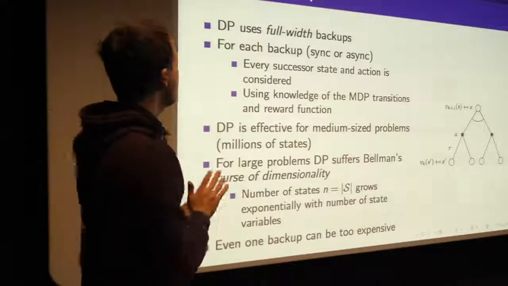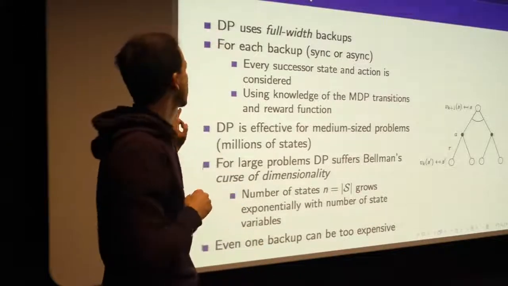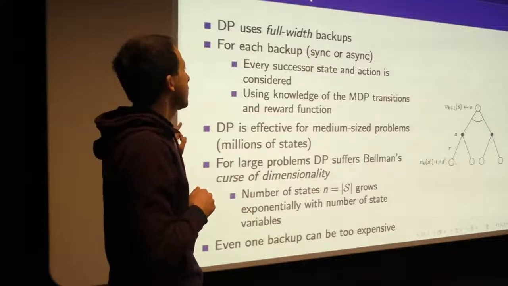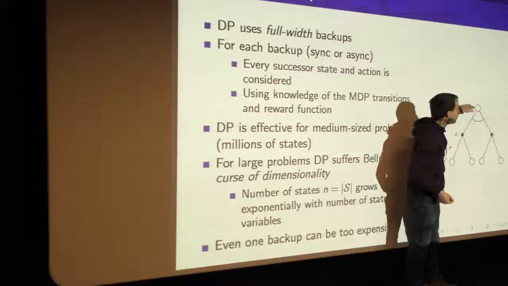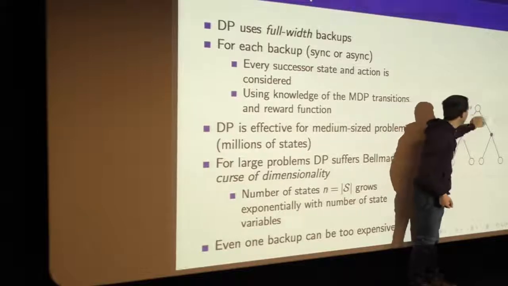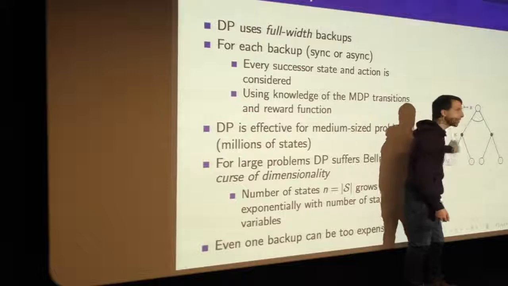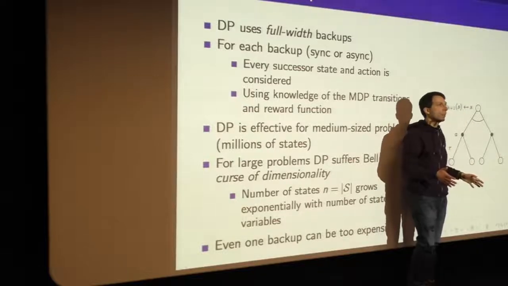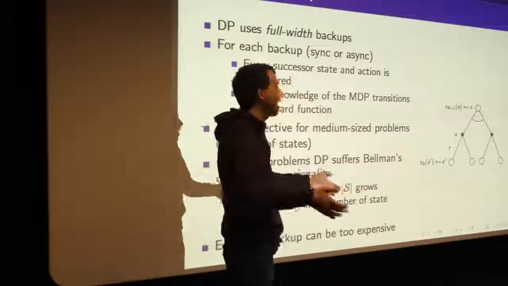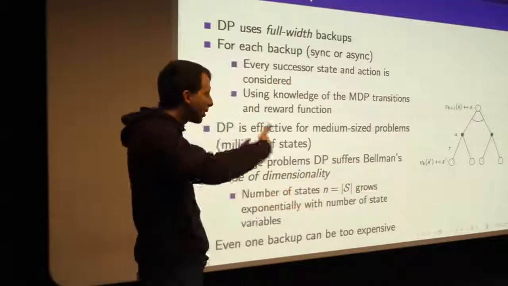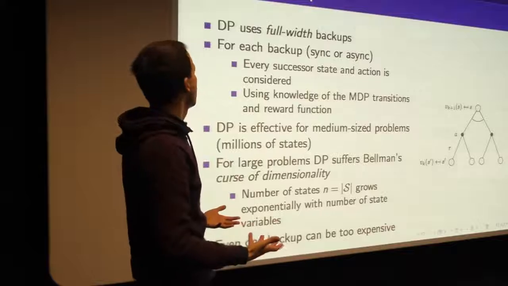I really want to mention this slide before we go. Dynamic programming uses full width backups. What does this mean? It means that when we build these look-ahead diagrams, we're really computing the full width look-ahead. We're considering all actions and maxing over all actions. And then we're considering all successor states that the wind might blow us to. We're considering the whole branching factor of all states that I might get taken to, every single step. We're considering all actions, then all states that we might go to. That's a very expensive process.